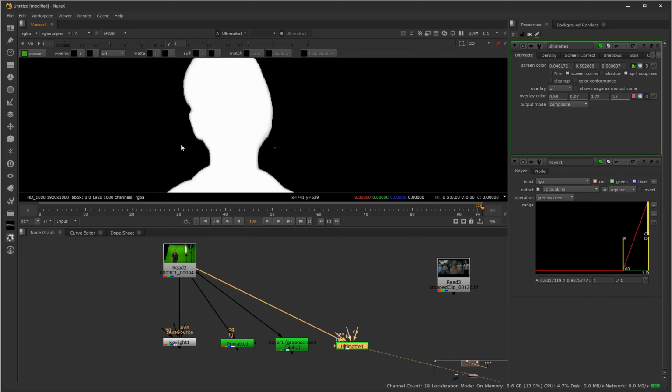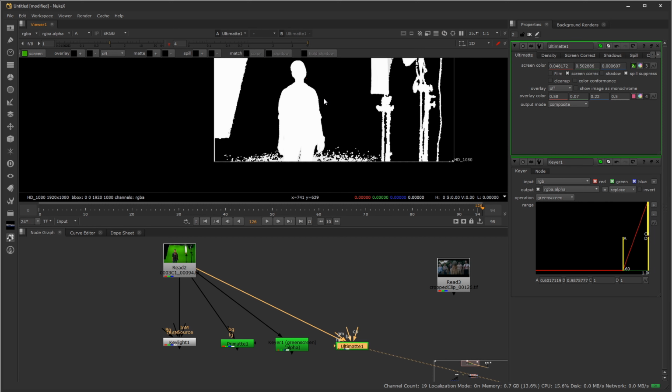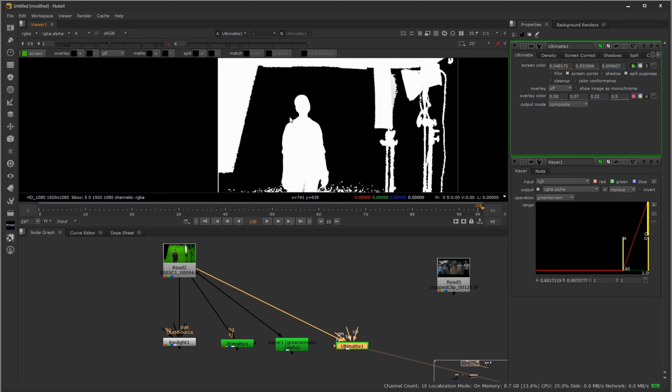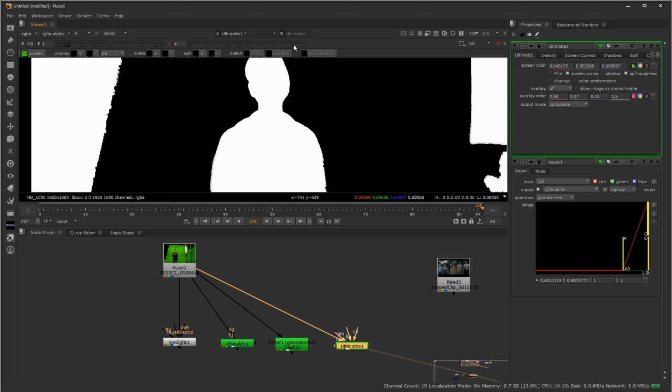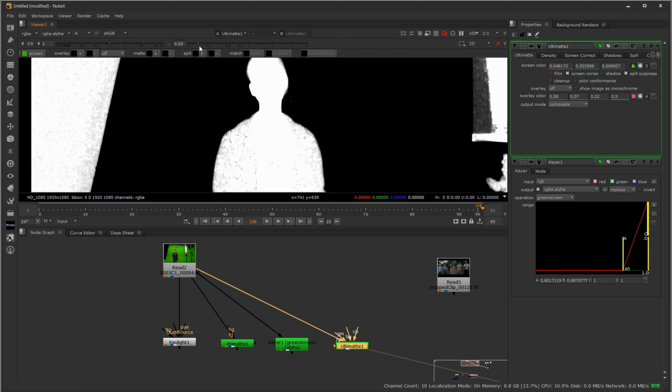It's a little bit less detailed than on the other ones, but when you actually do your composite, it looks pretty nice. So if I go ahead and pump this up, it's actually done a really good job of getting rid of pretty much all the color on the background, or all the green screen. And if I go ahead and darken this down, you can see that there's not too much left on the interior of her unless I really, really turn this down.